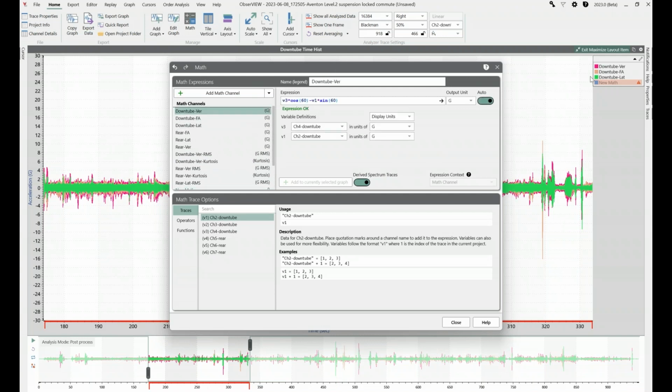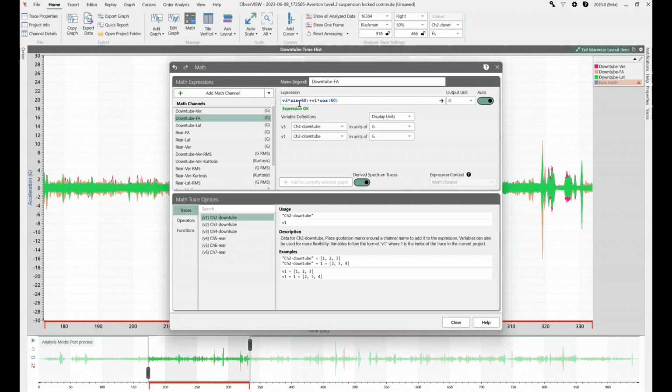And just in the interest of time, rather than recreating the math channel, I'm just going to look at the one that's already created. So I've got this V3 times cosine of 60. This is actually going to need to be deg 2 rad 60, because these trig functions take radians. And this is a pretty similar concept to doing trig in Microsoft Excel. It's also going to take in radians, and it has a similar set of functions to what I'm showing you here. So now we got G in, G out, and that creates a new virtual math channel, vertical right there.